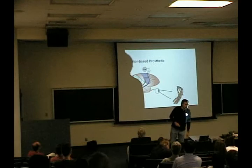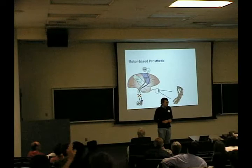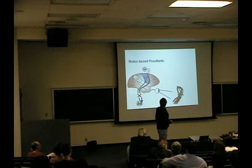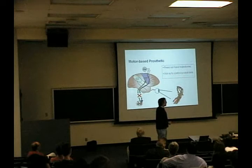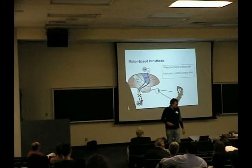Now, there's a handful of labs throughout the country working on this issue. You've probably read about it in the newspaper. It's a very hot topic. Our other colleagues have been primarily focusing on motor cortex and somatosensory motor areas. And in this case, they're reading out hand trajectories. So the motor cortex codes the trajectory of a hand to make a movement. And the aim generally is to operate a robotic limb. So it's taking the signals that would normally operate the limb of the patient and replacing it with a robot limb that would be operated by the brain signals.